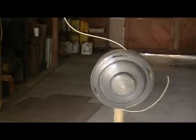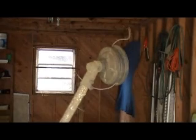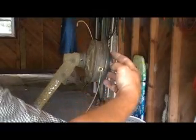Okay, what I wanted to show you guys today is how to take a Weedeater head off and put blades on it. I'm going to turn it to the side where hopefully it'll be better visibility to our camera. And on our Weedeater head, this is a Shindaiwa.